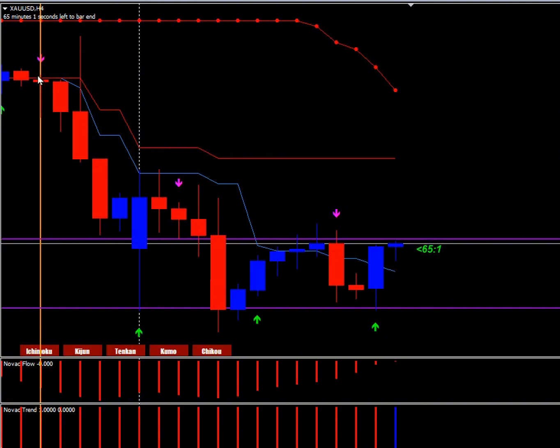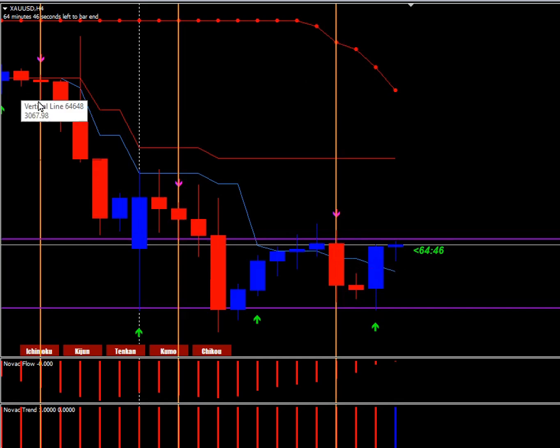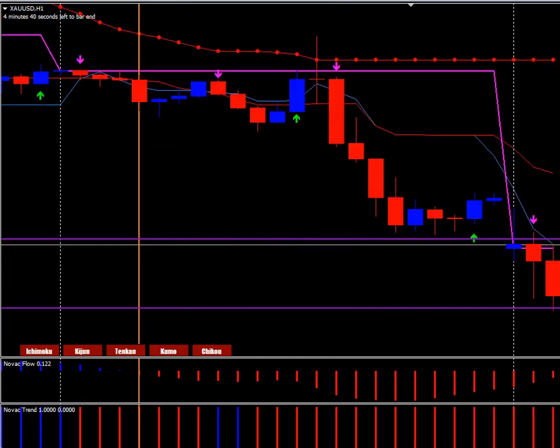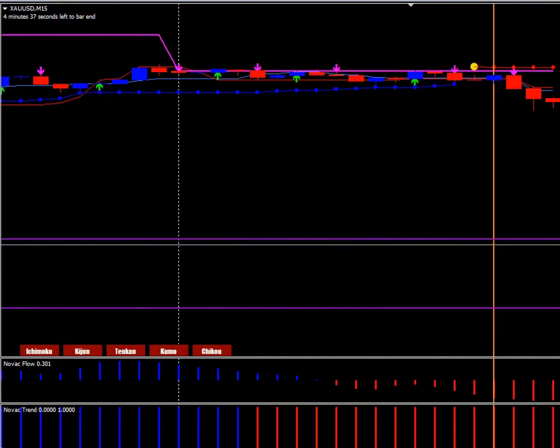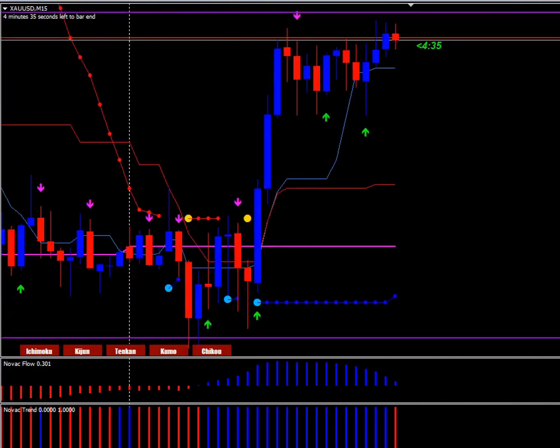So now look over here. There's an arrow. So this is H4. So at H4, our entry is based on M15. So let me just put over here another arrow for sell. So we have 3 arrows for sell. So we switch to M15. Okay, we've switched to M15. Just zoom out.